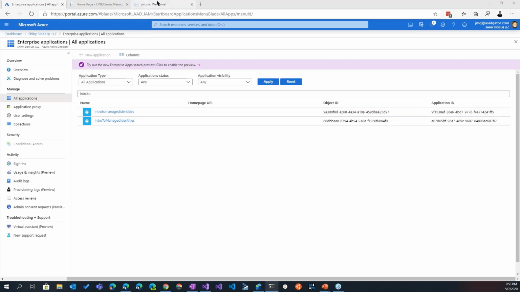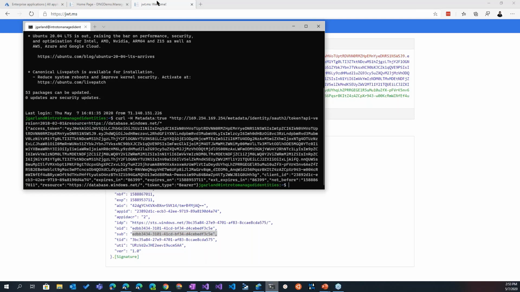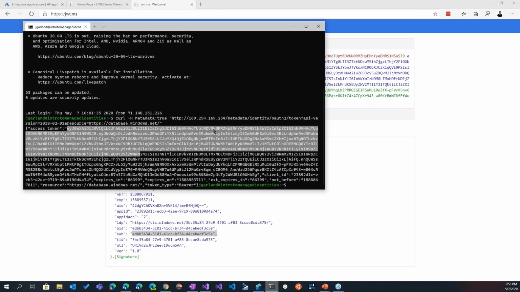And I may have stepped on my tongue on this one. Well, I'm just going to walk past this, but I've done something where my identity, my subject ID isn't proper in here. But nonetheless, you can see I've got the access token that I needed, and I'm able to pass that access token along to the service to get access to the database. Okay.